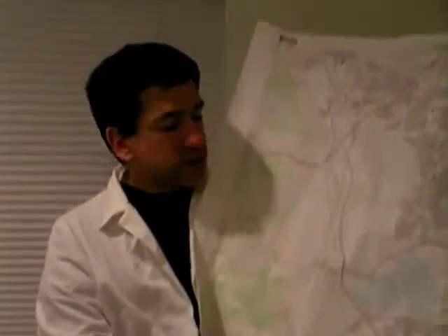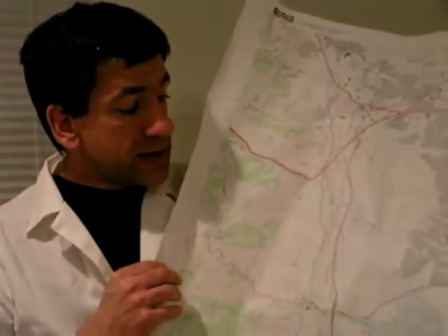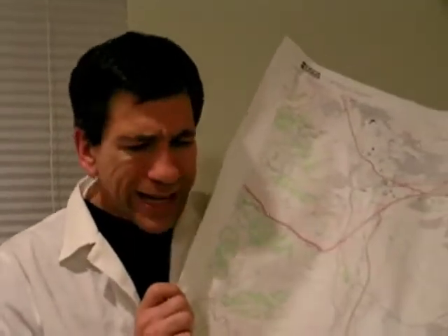Scale also matters with regard to topographic maps. I've got a USGS 1 to 24,000 scale topographic map here — it's got a scale bar at the bottom. At this scale, 1 to 24,000, it would require 55,000 of these maps to cover the whole country. That is about 232 by 232 maps, roughly 464 feet north-south by 234 feet east-west.